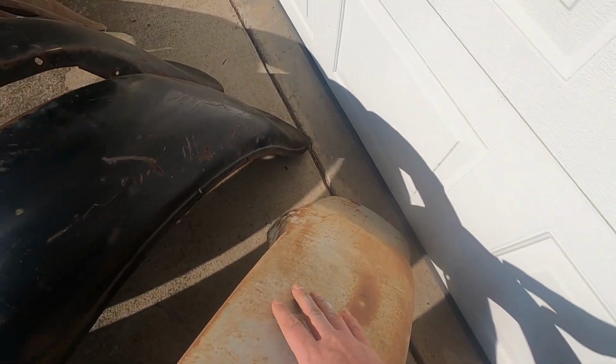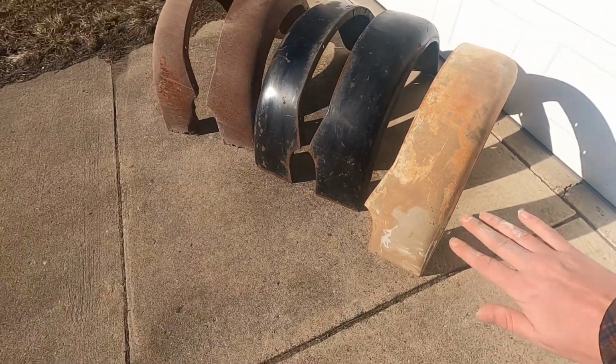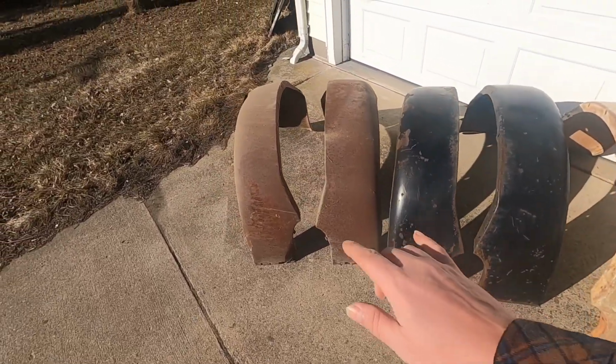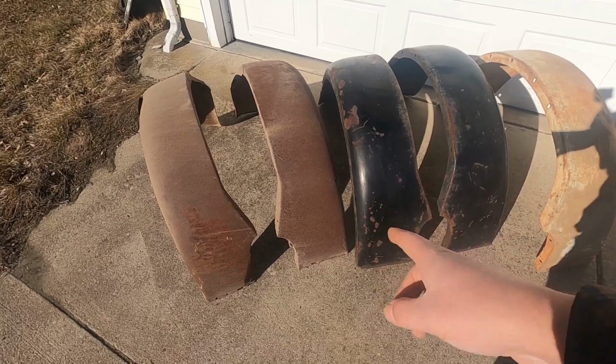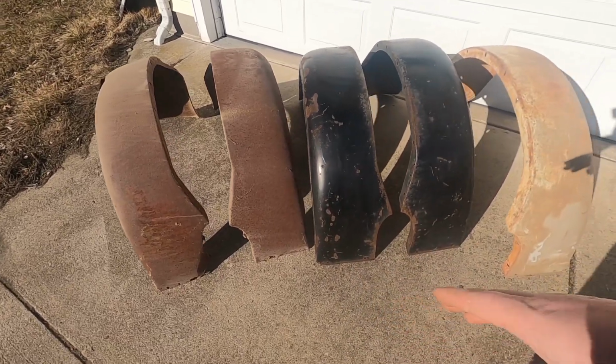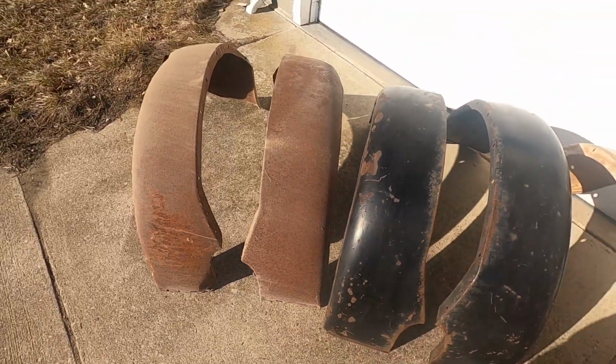This one here came with the truck, and it is in just incredible condition overall. Like no dents, no dings, no cracks anywhere whatsoever. Just beautiful shape. These two here as well came with the truck. We've got another driver's side that appears to be in pretty good condition. Rotted out here just a little bit at the front.